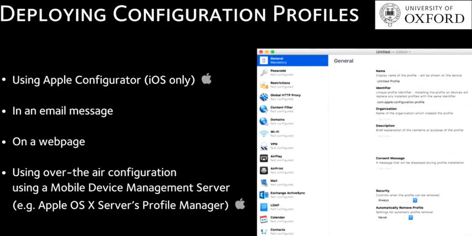How do you get them on the devices? You can use Apple Configurator. That's the Apple provided tool, available for free in the App Store. You have to plug in your device to achieve that, but Apple Configurator also allows you to export these profiles. Then you can, for example, mail them to your user.